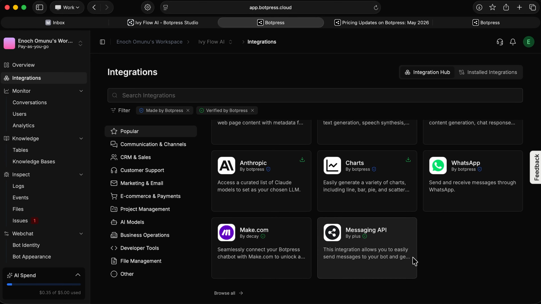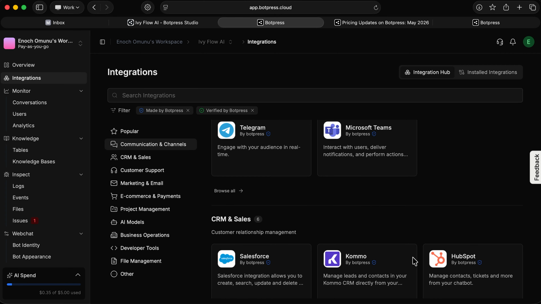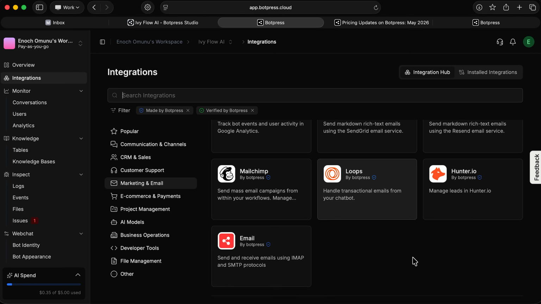Another thing is it's also kind of hard to build automations on ManyChat to get it to do tasks in other software when things happen in the conversation. For example, if you want to update your CRM because of something happening in the conversation, it's a little tricky on ManyChat and a little easier on Botpress, because they have over 200 dedicated integrations connecting to many different software, and you can also build custom integrations yourself.